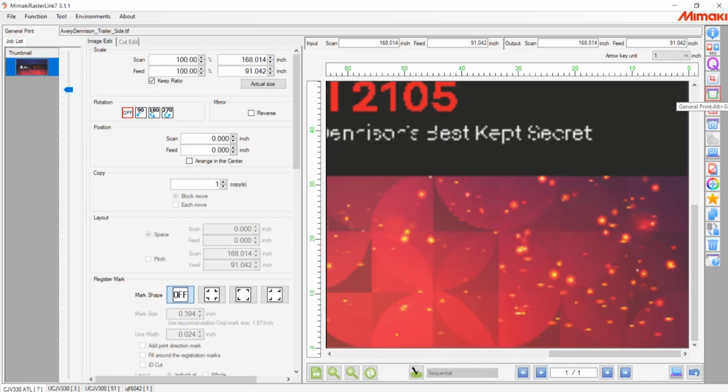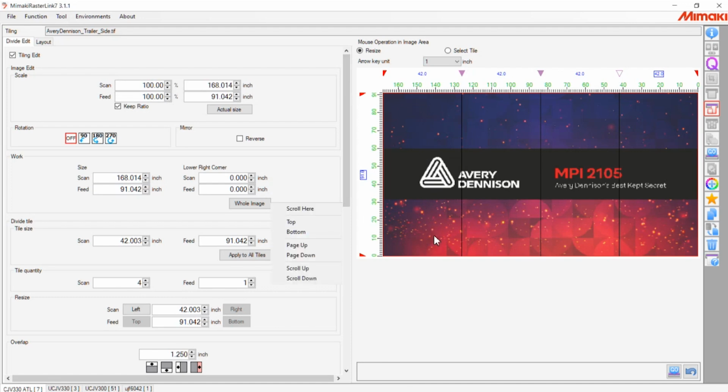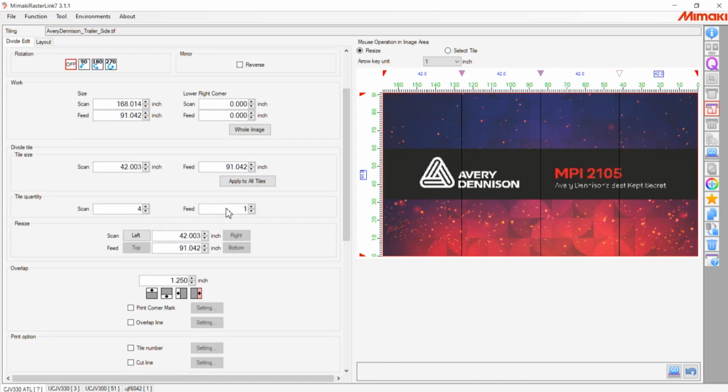But if I want to use the tiling function, I go to tiling, I turn tiling on under the tiling edit, and now tiling edit is going to be what utilizes my layout instead of general print. Within this, you're going to see some very similar things. Obviously, you can scale, rotate, do all the same things. The only difference is now there are tiling specific options.